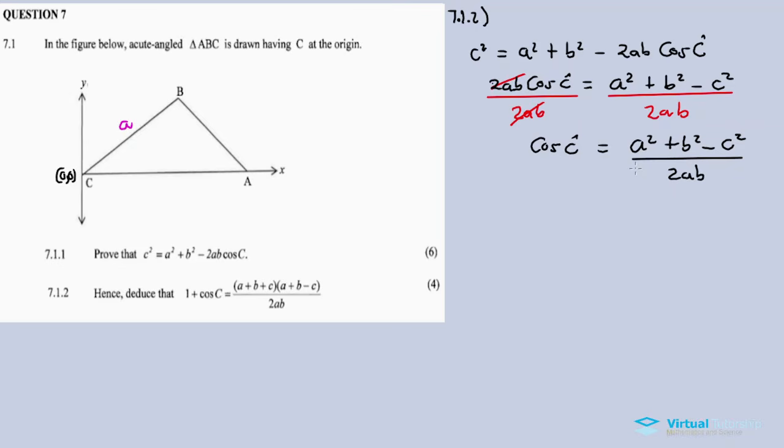Okay, now we have this. Here is cos c, and here, right? Cos c. Okay, it looks like I'm closer to the answer, but there's a catch. Something is not right. What is that? The 1 comes from where? There's no way that something here will give me this 1, right?